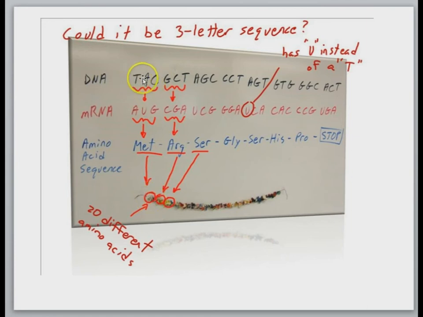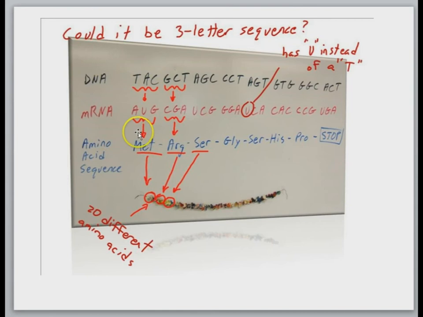So the idea is the first 3 DNA letters codes for or stands for the identity of the first amino acid. The second 3 letters codes for or stands for the identity of the second amino acid. The third 3 letters, the third position in the protein. The next 3 letters, the fourth position in the protein. So again, and this is in fact the case, we now know that it is triplets. So 3-letter sequences of DNA are the words in the language of biology. Each 3 letters specifies a certain one of the 20 amino acids that make up proteins.